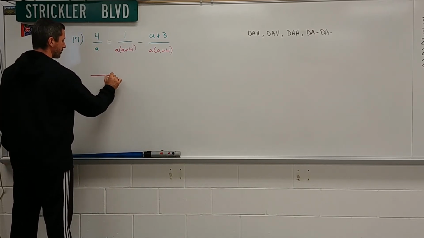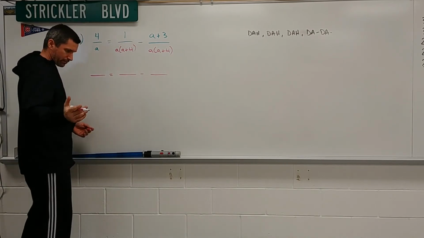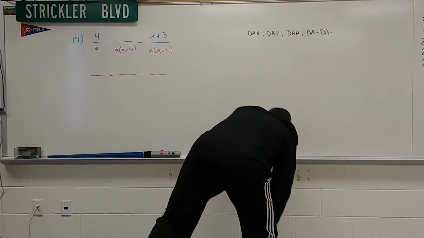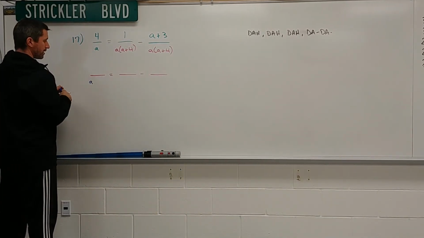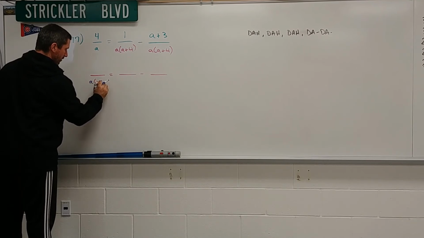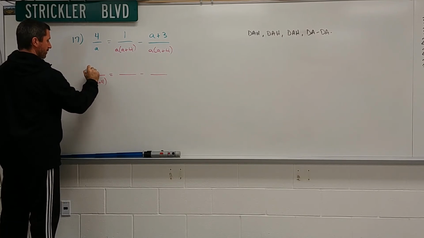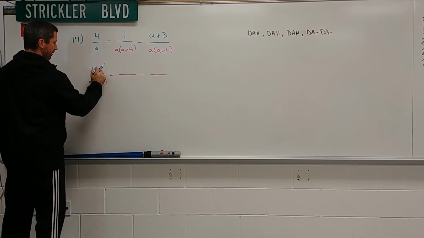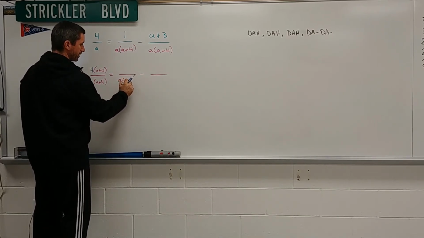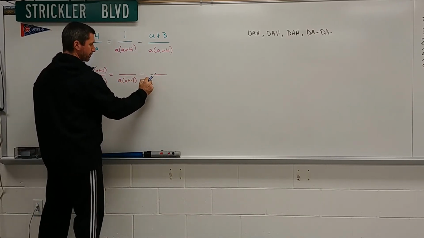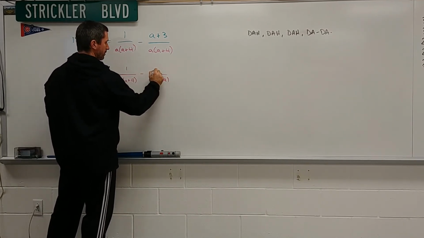So we need to lay out our fractions. We have the a, we need the a plus 4. Let's get that right. And then there's a 4 up here, times a plus 4 there. Over here, the denominator is what we need it to be, so we're not going to change it. So this top stays the same. 1 and a plus 3.